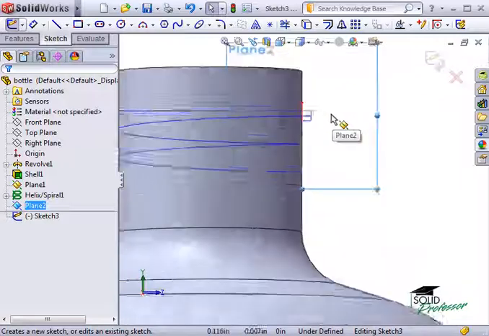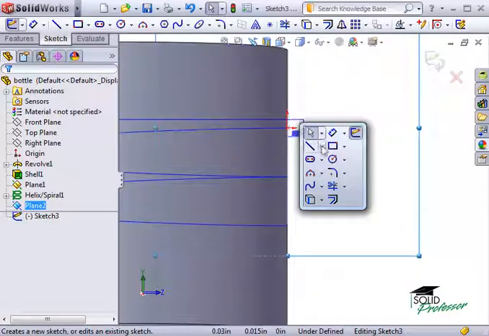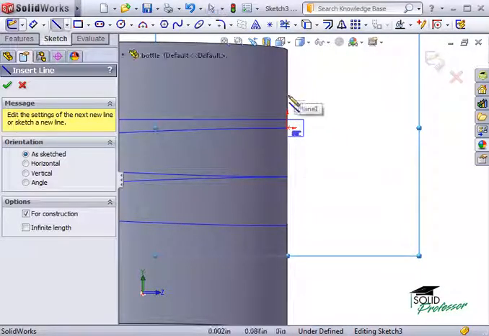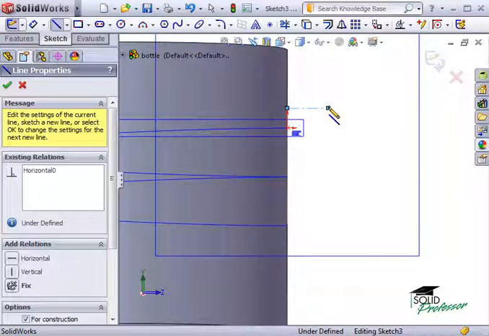Sketching the thread profile is the most time-consuming step in creating a thread. Since thread profiles are likely to be reused, consider saving them to your design library for quick access.